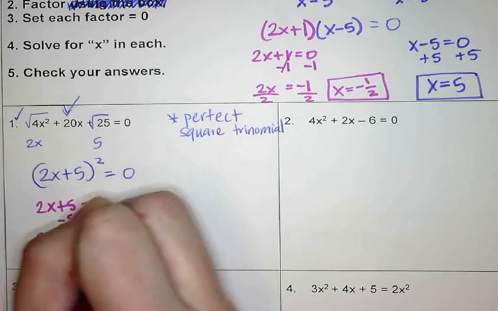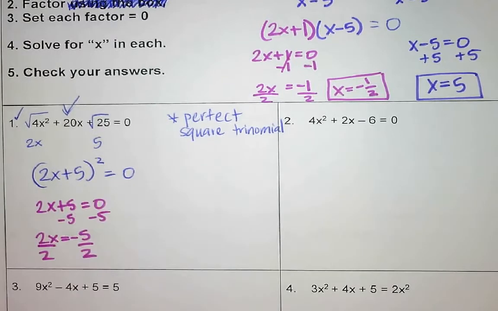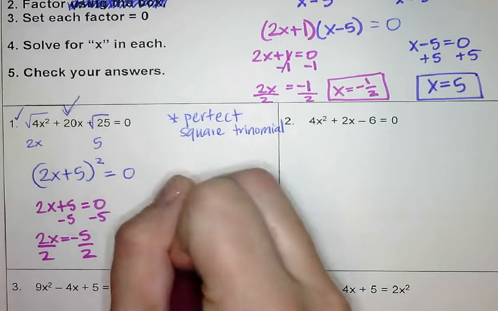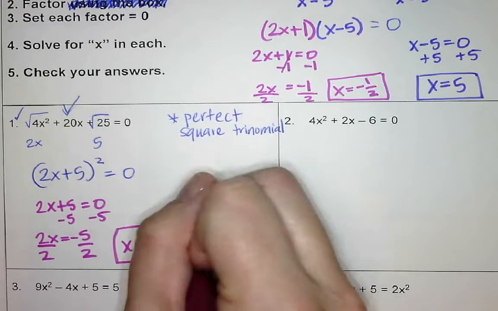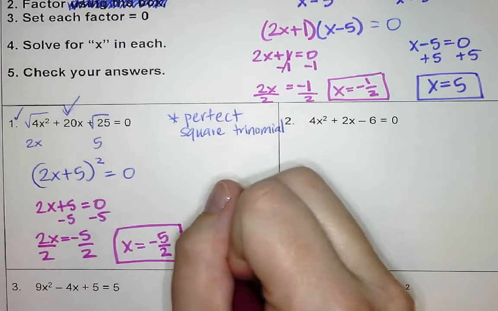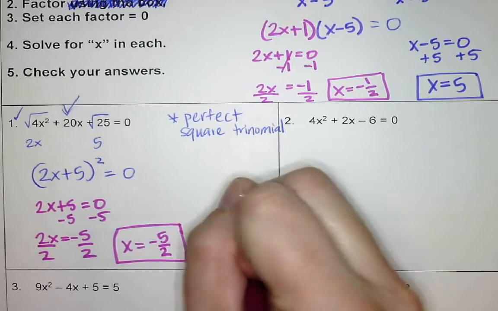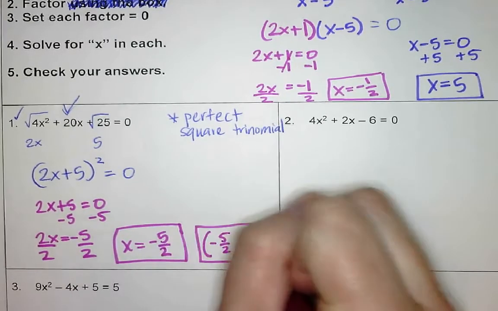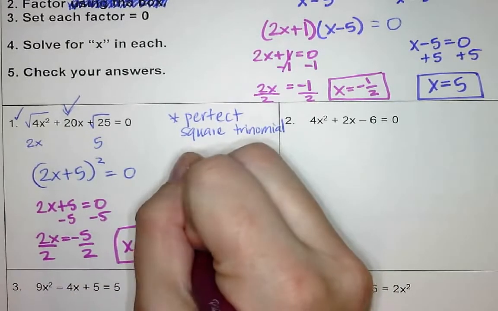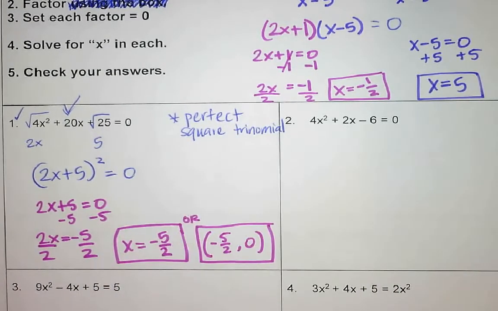Yes? Okay, if we wanted to write it as an ordered pair, you could also write it as -5/2, comma 2. You could write it either way, all right? So you could write it this way or that way. Doesn't matter, they're both correct. But what I want you guys to recognize, when you have that perfect square trinomial, there is only one solution. So guys, when your factor pairs are the same, there's only one solution.